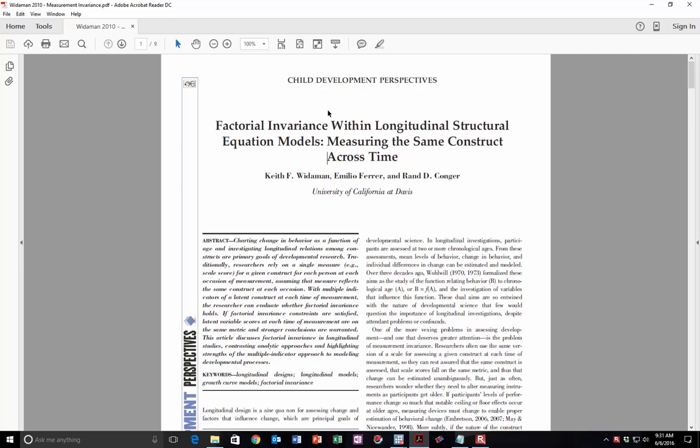There are other ways of initially setting up your configurally invariant model. Todd Little has suggested several different methods. Each method you use, you'll come up with the exact same result. But I like to use this one because it automatically gives you mean differences across time. It's just a good way to set things up. So this is the method that I've used to set this up initially.